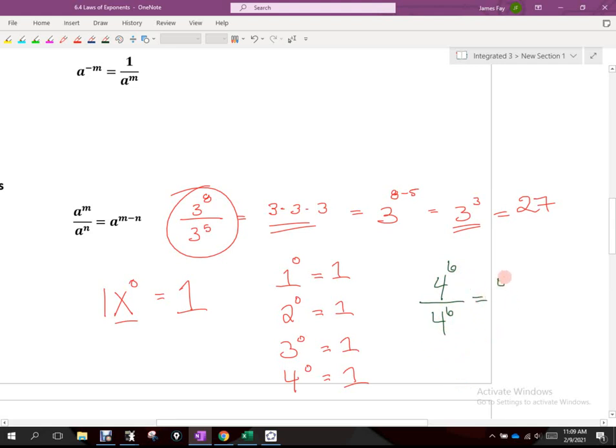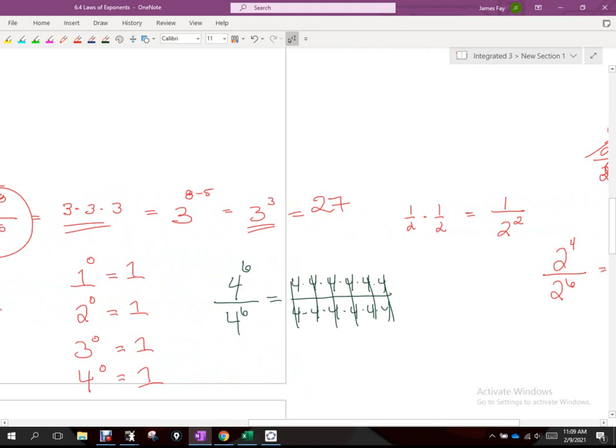That is 4 times 4 times 4 times 4 times 4 times 4, right? And each one of those cancels, right? And when we say cancel, it doesn't mean they disappear. It means they turn into a 1. And we multiply a bunch of 1s, 6 1s essentially, what do we get? 1.